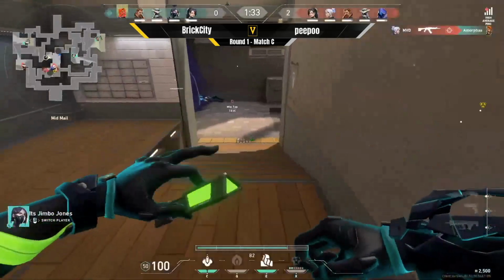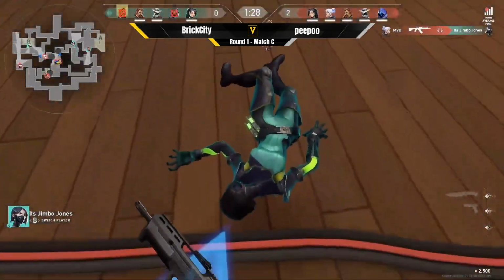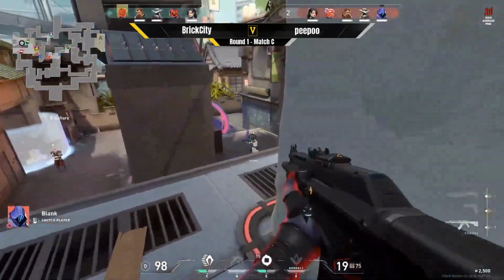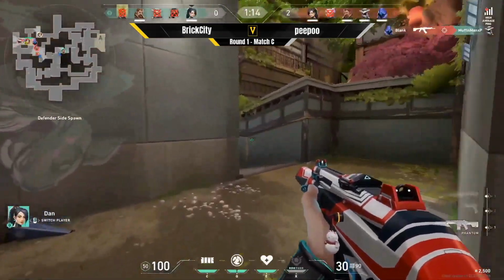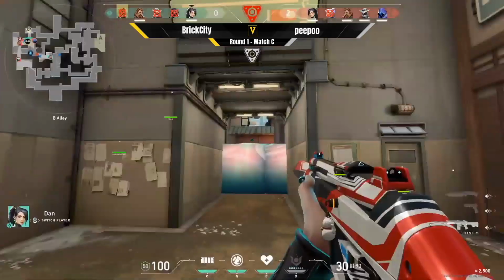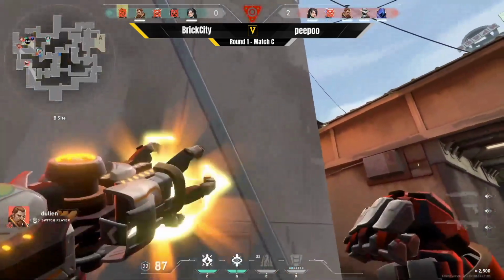So once again, we see a full buy coming from the defending side. Pushed into mid mail, MVD. Big balls pushing into Mail. He dashed right in. Did find Jimbo Jones. Muffin Max though gonna get the trade. Gonna take out MVD. Blinded. Blank gonna blind out Muffin Max. Gonna clear him out, and they have full sight of B. So good use of utils coming from both sides of the team, but attacking usually using their flashes has been very effective on getting the rest of these kills.